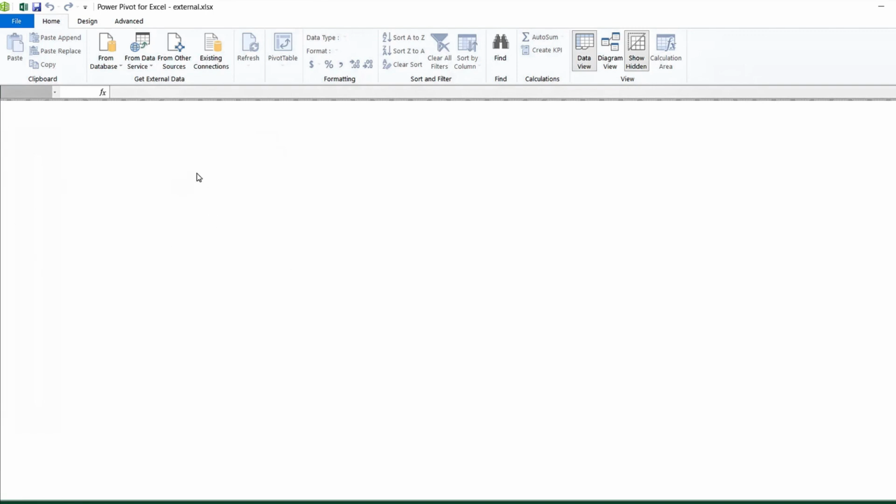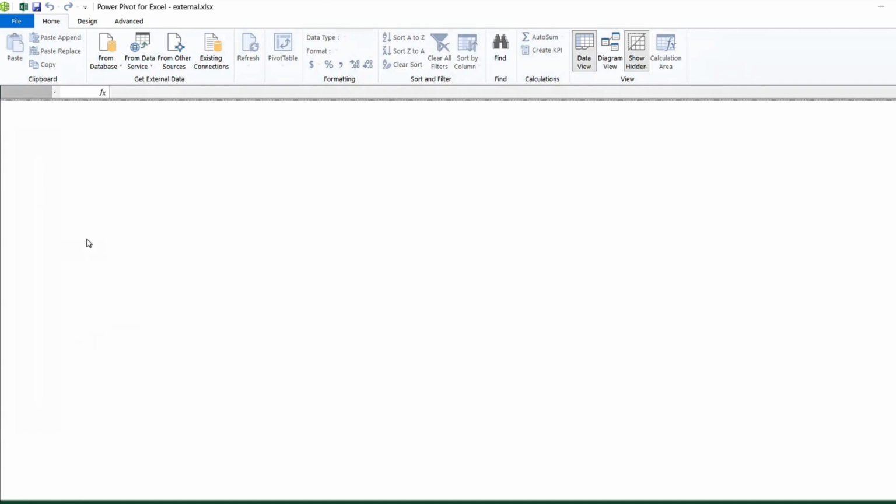But the Power Pivot concept is not the Excel concept. You need to understand, Power Pivot is your choice. If you want the data, you go and bring the data here. If you don't want the data, obviously you will never come in the Power Pivot window. So deleting the Power Pivot sheets, as you saw, is different from deleting the Excel sheets.